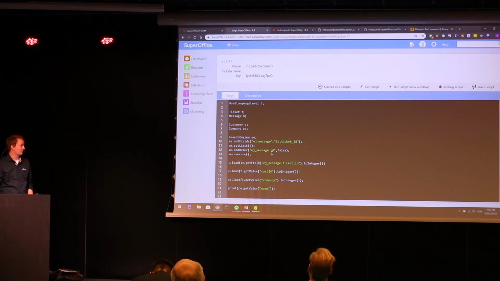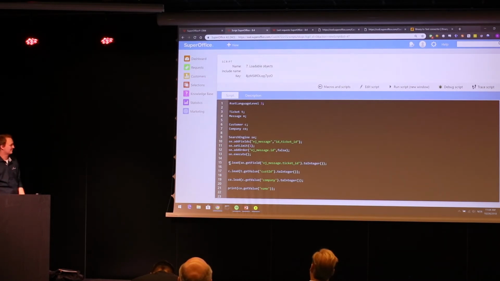Then I say that I want the EJ message.ticket ID from that row, and I want it to be an integer so I can load it, because the load function on these objects takes an integer, not a string. So now I loaded the ticket object with the ticket number of the last message in the message table, which contains all the messages of the tickets.